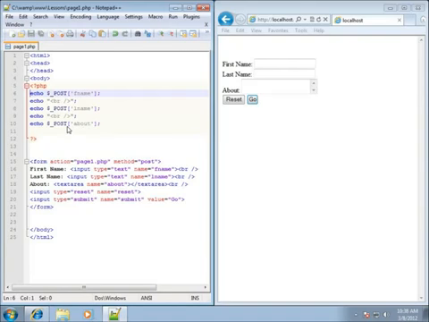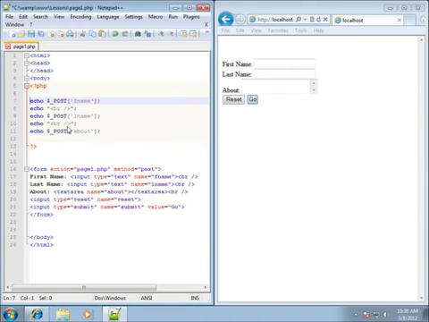I'll show you in this video how to block out an area of code that will run only when the submit button has been pressed. And it's an easy function. We're going to use an if statement, and we're going to say if the submit button has been pressed. Within the if statement, I'll put the if and then the two parentheses after that. For my condition, I want to check to see if it's been pressed, or in PHP language, if it's been set.